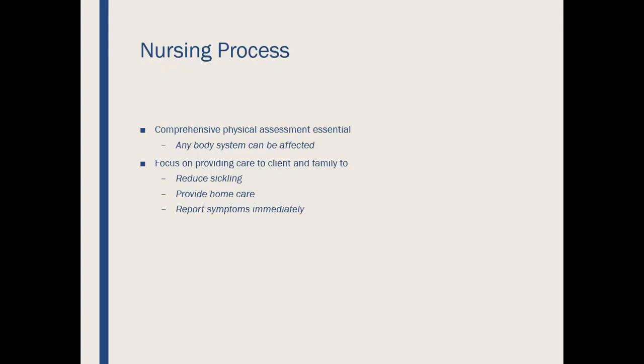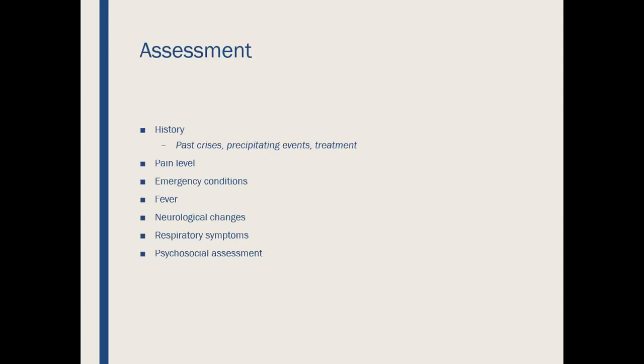So looking at the nursing process, a comprehensive physical assessment is essential because any body system can be affected. You're focusing on providing care and teaching to the client and family on how to reduce sickling, provide home care, and report symptoms immediately. So for your assessment, you want to get a detailed history about their past crises, their precipitating events, medical treatment, and home management, assessing their pain level using a pain scale.